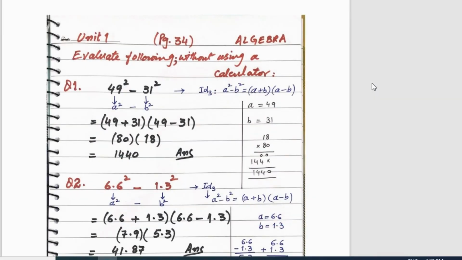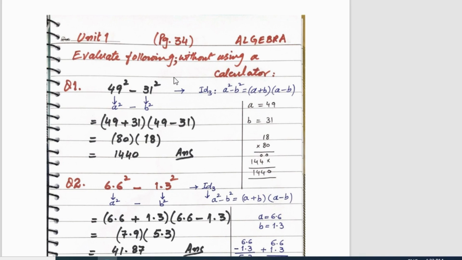Hello guys, my today's topic is evaluate the following without using a calculator. Evaluate means find value. When numbers are given to you and you are supposed to find out values, then we say evaluate the following question. Now here the question is evaluate without using a calculator. Whenever this statement is written in the examination, in the paper, in your homework or in the book, you will apply algebraic identities.